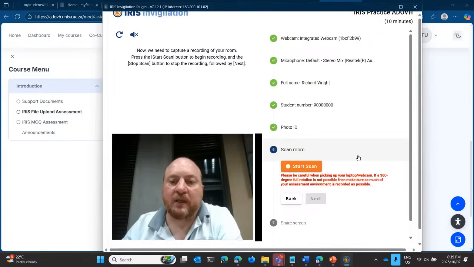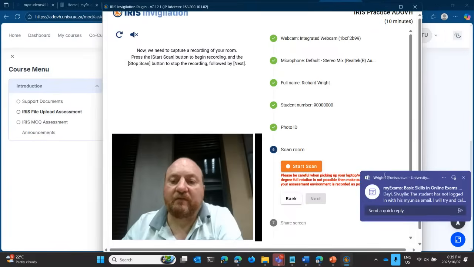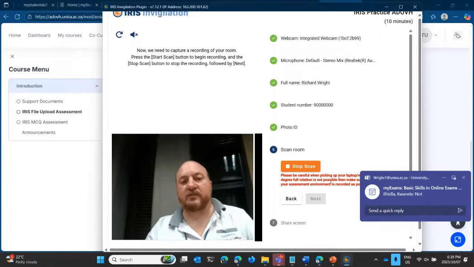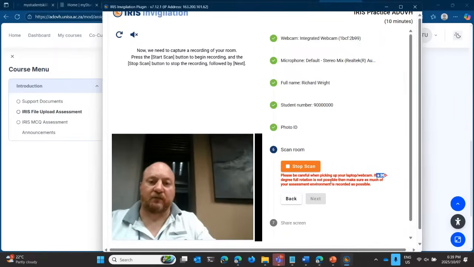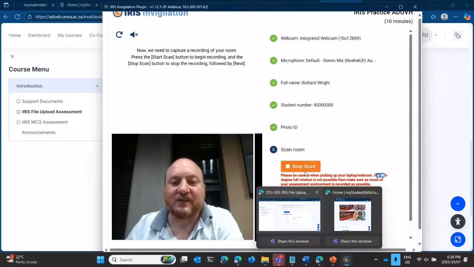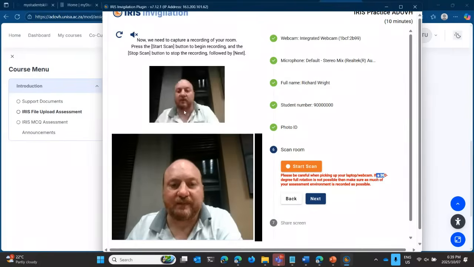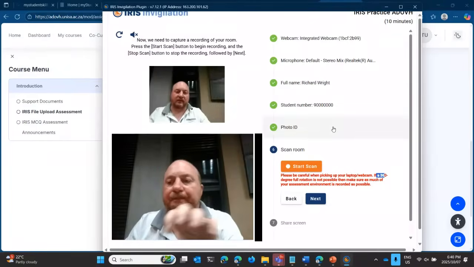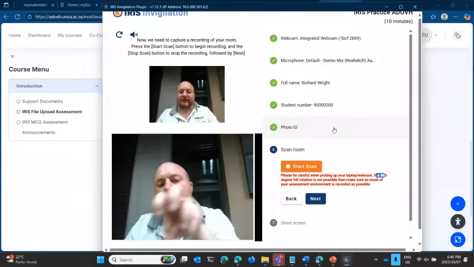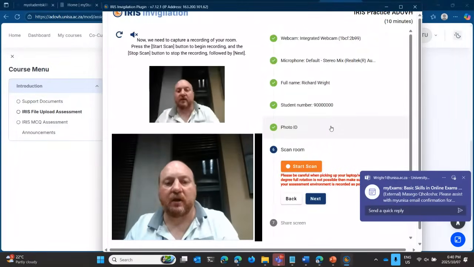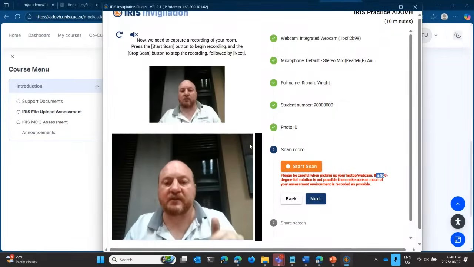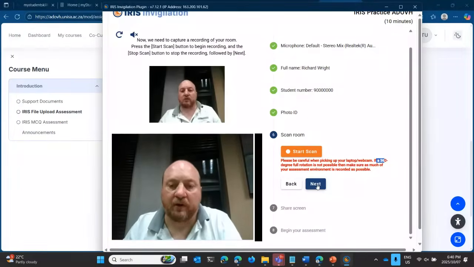Now you have to do a room scan. Very importantly, 360. So I'm going to start the room scan now, but I won't go all the way around so you don't see David eating his food over here. And then I'll say stop scan after that. So you'll notice it will show you there. If you've got a webcam, you can even take it off the device and just show around the venue. Just take your laptop and turn it around so it captures the environment in which you will be writing.